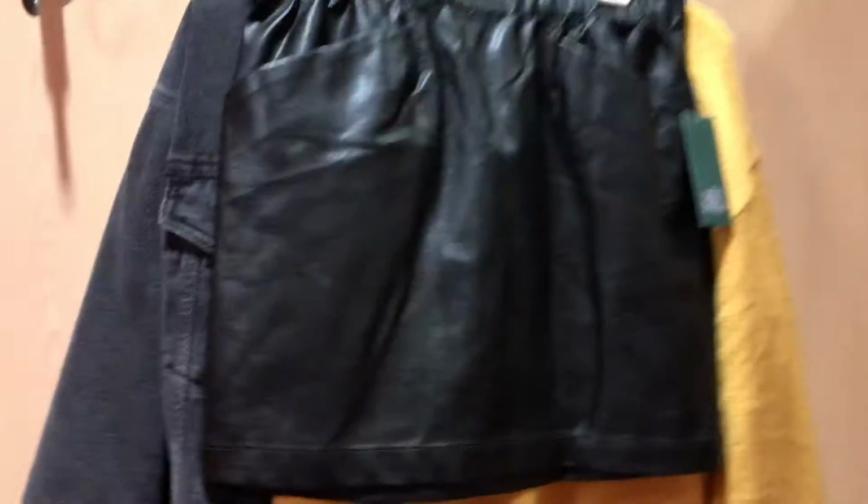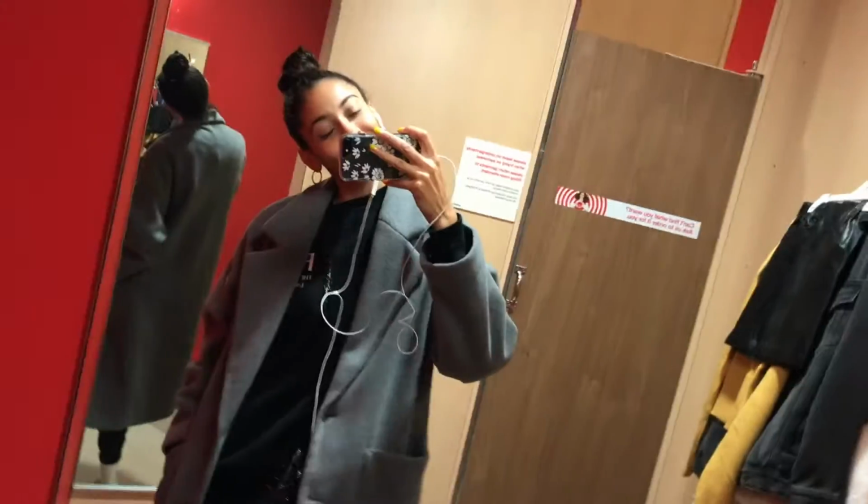In the dressing room. I was only allowed to take 10 things back, so I brought back 9 because I have too many. I think I have like 4 or 5 more things in the cart, but I'm gonna start trying it on. Okay, so these are the first 2 pieces.